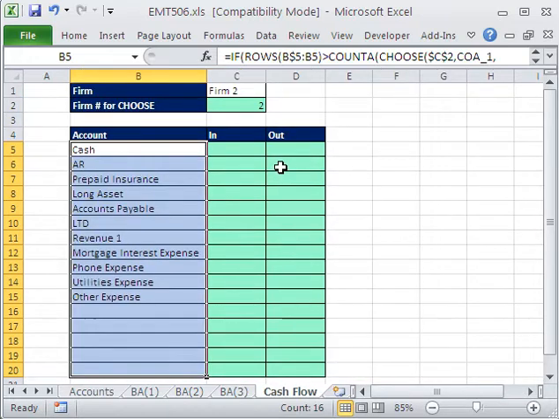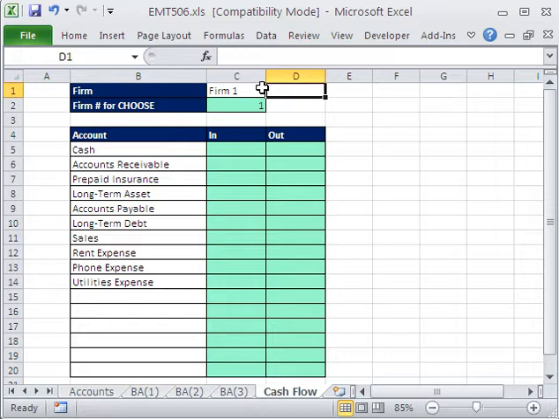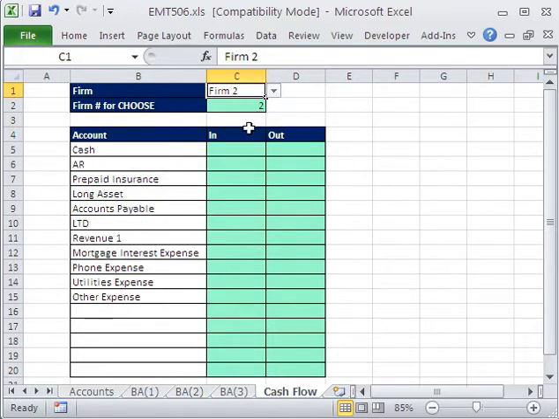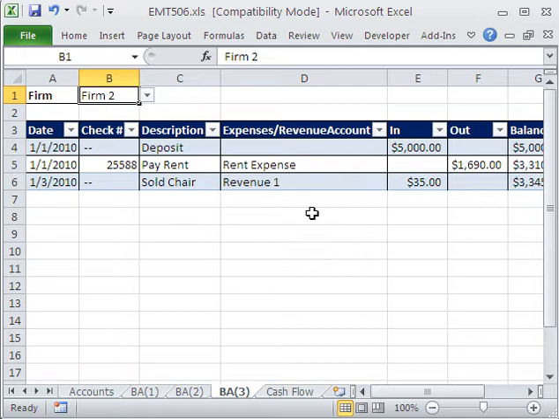Now when I select firm number 1, it should show me my new chart of accounts. So that's a good trick just in and of itself to show various chart of accounts. We did lots of other things in this video, but that really kind of is one nice thing. And then this other formula will be nice too, because we're going to use the choose to go back and forth between different formulas. Because remember, here's some accounts, right? For firm 1, we need to add from this sheet. But for firm 2, we have to add from 1 and 2 sheets.